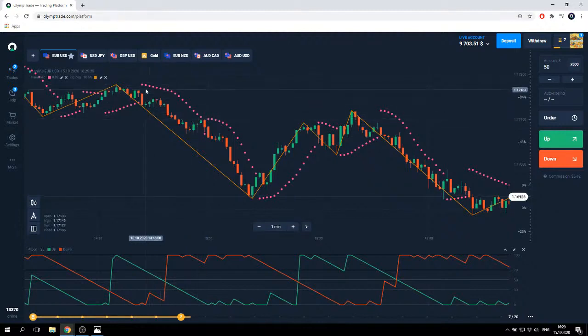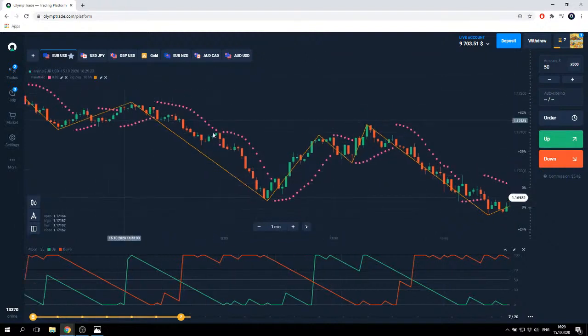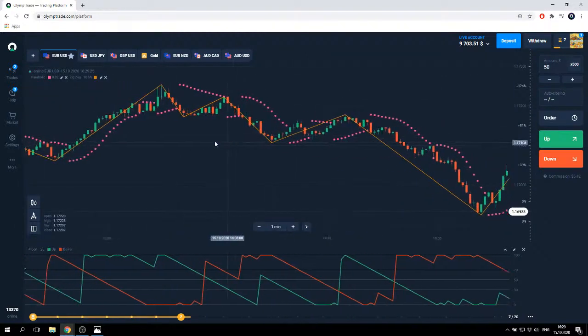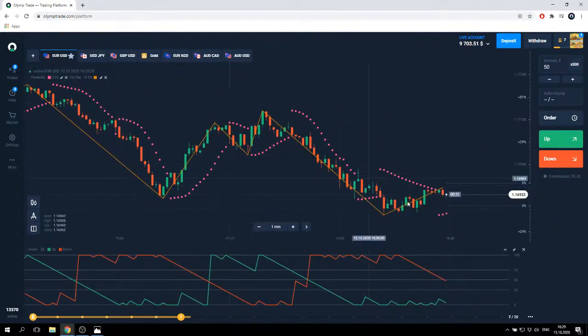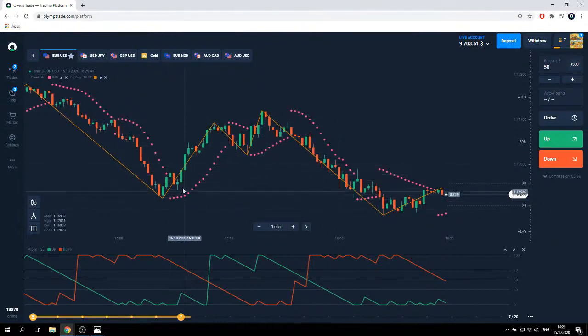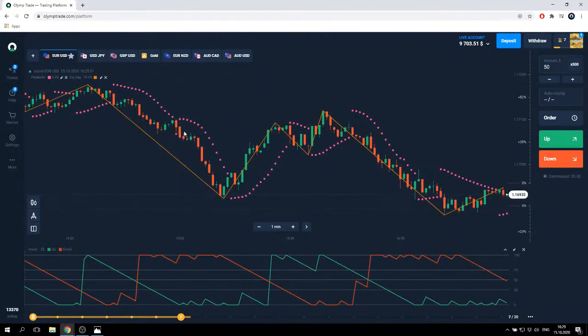Generally if it appears on the above side, the trend is going to go down. As you can see here, Euro USD is on the down phase, right? Strong down phase. And here, in a correction, the price goes on the higher side and the parabolic SAR is appearing below green candlesticks. This is about the parabolic SAR. When parabolic SAR is located below the candlesticks, the trend is going to go on the higher side, and when it's located on the higher side, the trend, I would say, is going to go on the downside.